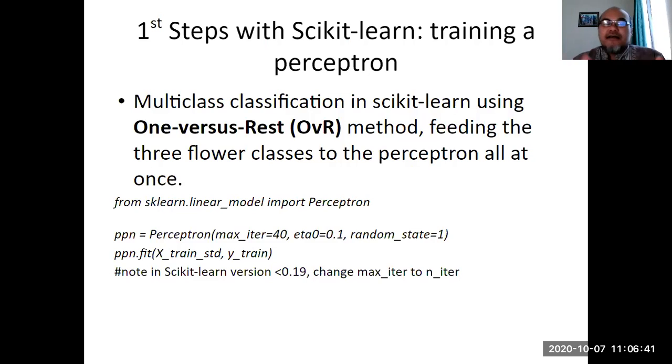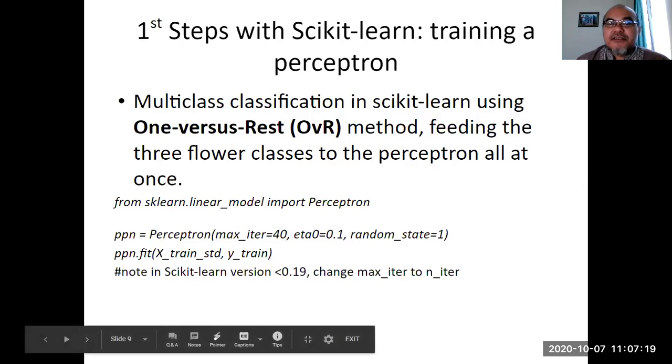And we make it random. So the learning steps are made random, not according to the order that has been set from the data itself, but we shuffle the learning process. Then we use the ppn.fit method to fit the training data features X_train, which is already standardized, with the class that is assigned to it. The classes here are Versicolor, Setosa, and Virginica.